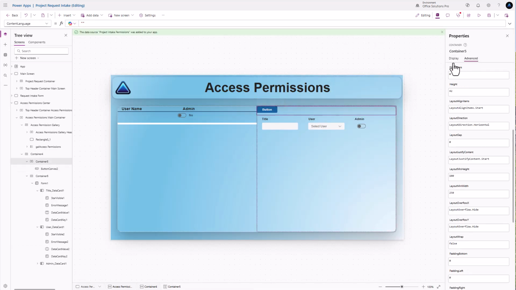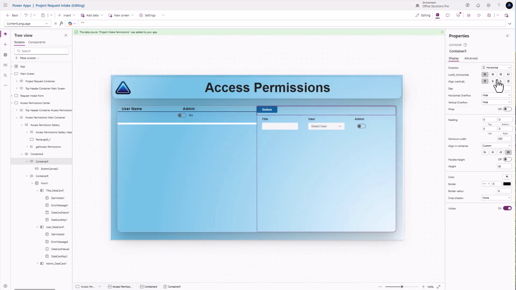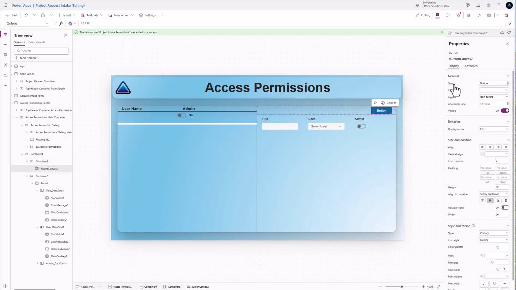All right, let's add a button here. And we'll put the buttons on the right side, and we'll center them. And we'll put a little bit of a gap here, so we'll put some padding on the right of 20. And let's change the name of this. We'll say save, and then we'll use the save icon here. I like that. That looks pretty good.